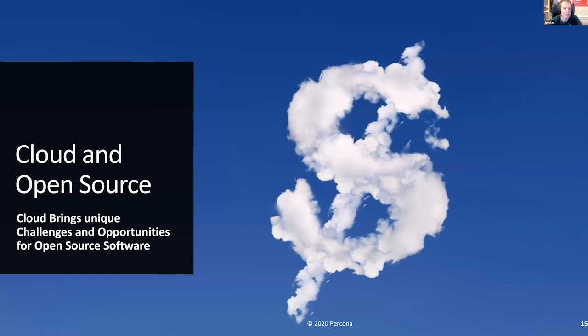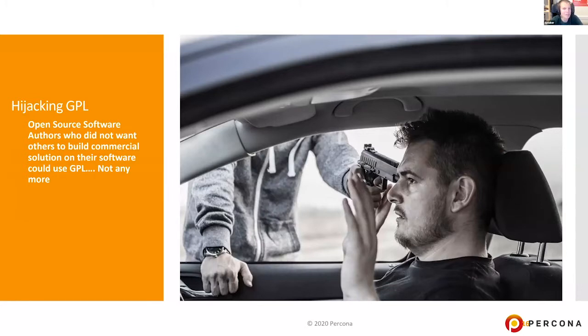One thing which is very interesting is that the cloud broke, or allowed to hijack, the GPL license. Before the cloud, open source companies could use the GPL, as we'll talk about later, which is a copyleft, or restrictive license. That really means if you want to base your commercial software on GPL software, you can't really do that. You need to open source derived work. If you want to do that, you come to the copyright holder and ask them for another license, a commercial license, and pay for that. For example, MySQL very successfully used their dual license model to deal with that.